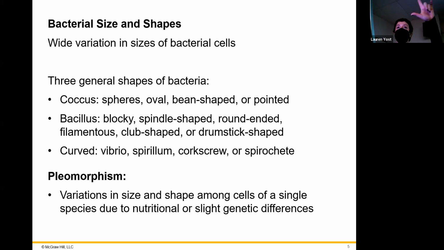But our two biggies that you really need to know the term for and understand the difference between are our coccus and our bacillus. In the lab, all of the organisms that we have are either coccus or bacillus. I have one species that is coccobacillus. So it kind of falls into like a pill shape, oval. We'll call it oval, where it's a little bit off from the typical round of what we see with a coccus or the typical rod of what we see with the bacillus. I'll show you some pictures in a moment of these.